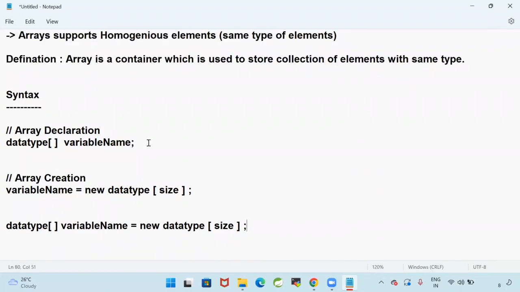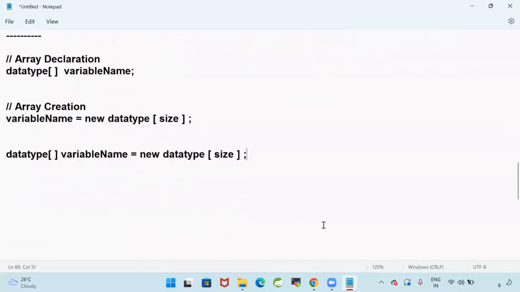You can declare the array like this, and you can create the array like this: array declaration and array creation. Instead of doing that in two lines, you can do it in a single line also. Data type, variable name is equal to new data type with a size. For example, I want to create one array with the int type.